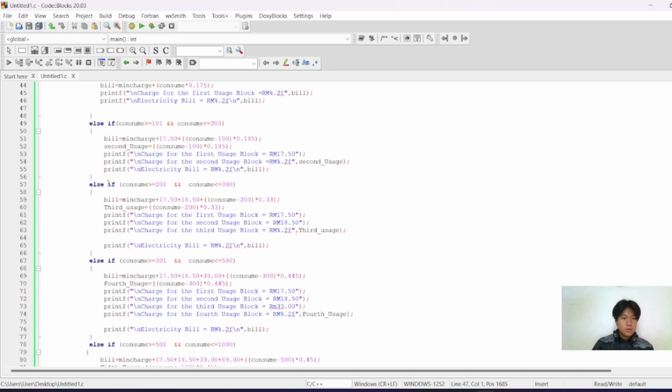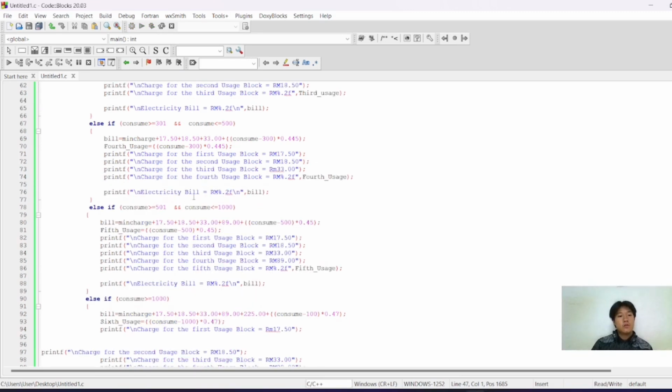And then if your consumption is more than or equal to 201 and less than or equal to 300, your bill will be minimum charge plus first usage block and second usage block, and for your third usage block is your current consumption minus 200 multiplied by 0.33.